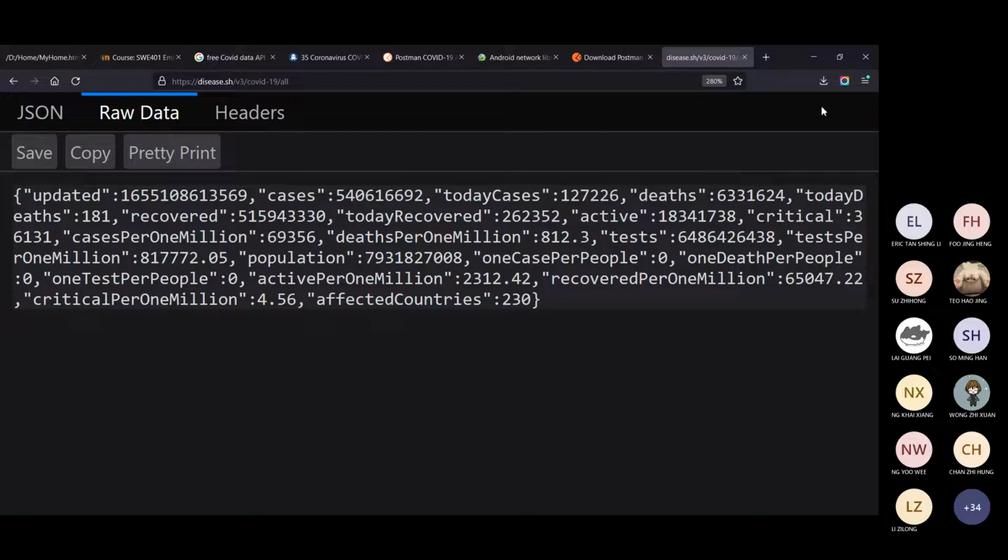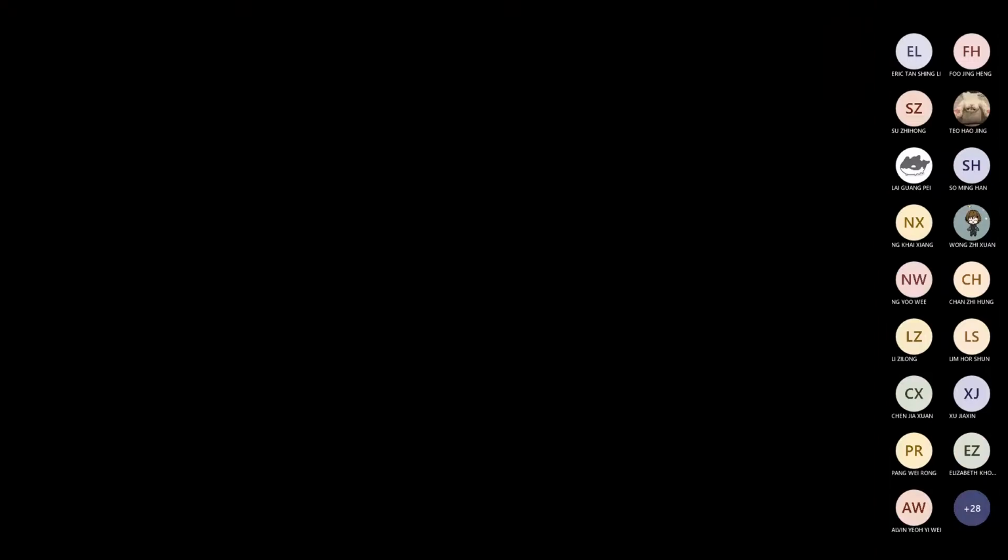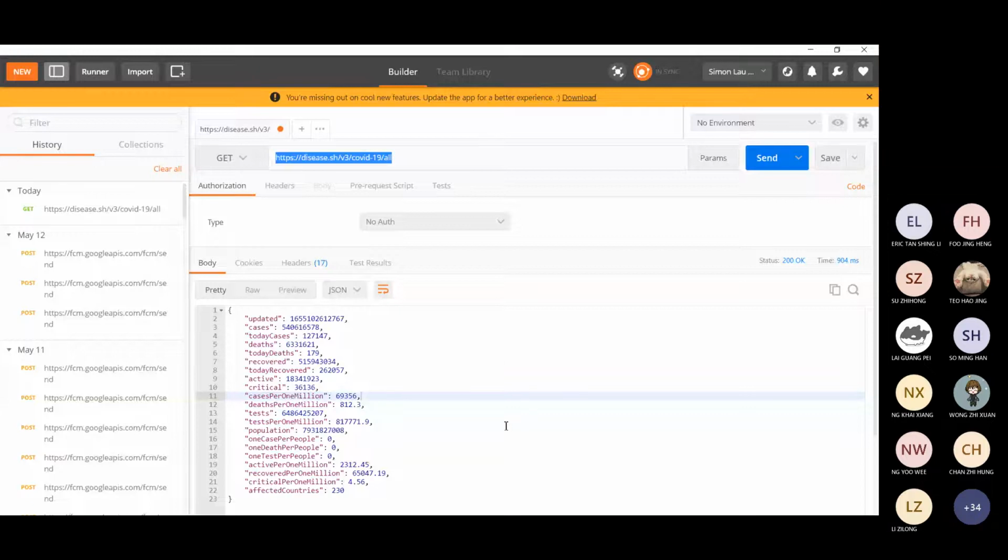If I want to test it more conveniently, not only GET, I also want to test other HTTP methods like POST, where I submit some value to the server side. So I can actually test using Postman. As I mentioned just now, you can download Postman for free. You can also add a Postman add-on to your browser. Firefox, Chrome, all have the Postman add-on. You can put an extension in your browser to run Postman. So here is the desktop version of Postman.